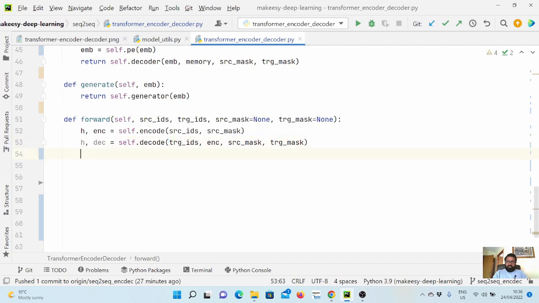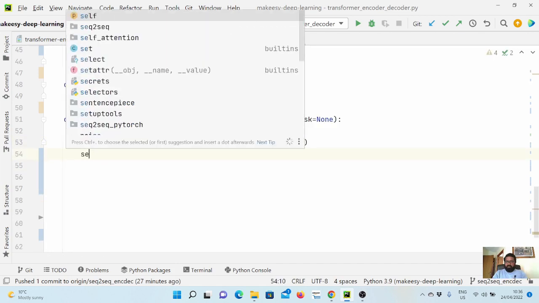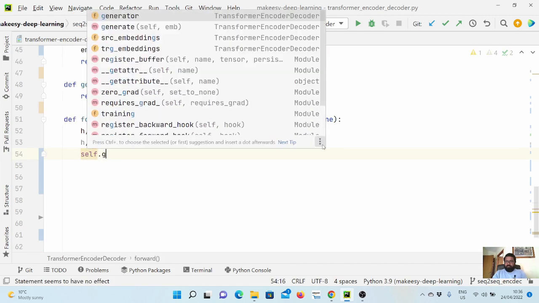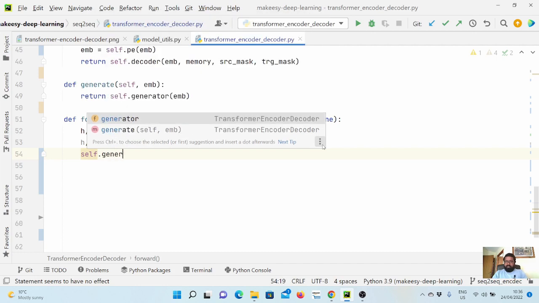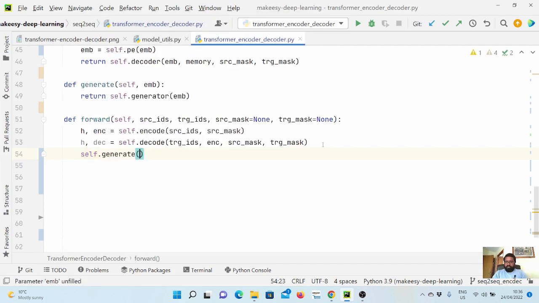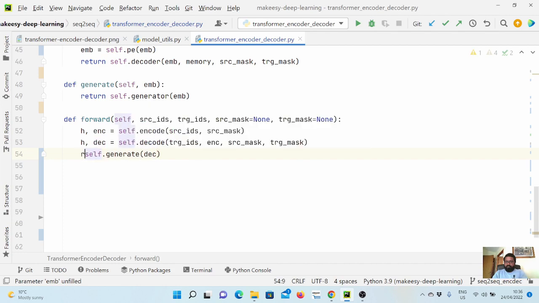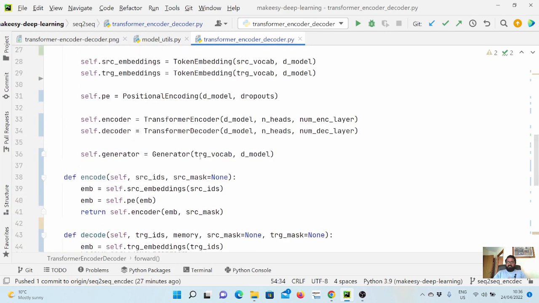Okay, and next the last step is simply the generate, and we will simply return self.generate, and we will simply input it the decoder output, and that's all. That's our whole implementation of encoder decoder architecture.